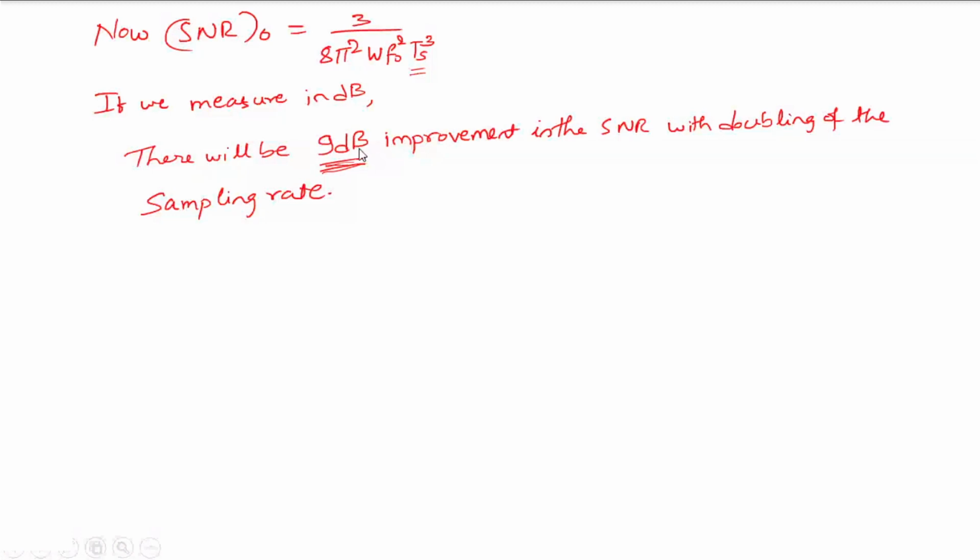Any doubts with this? I have completed the baseband modulation part, the delta modulator part. So I have solved this example. This is there in the book also. You can refer to this example to understand the problem that I have given in the notes, which I uploaded on Tuesday. You can refer to the third problem. You can solve the third problem with the help of this, if you go through it properly.